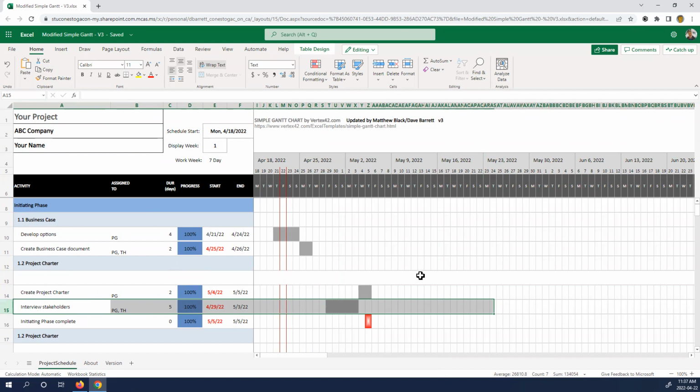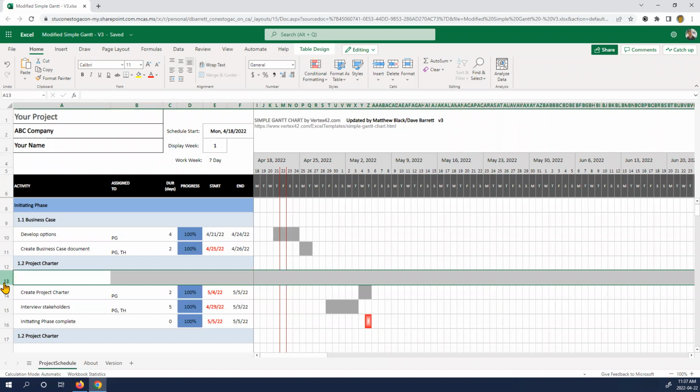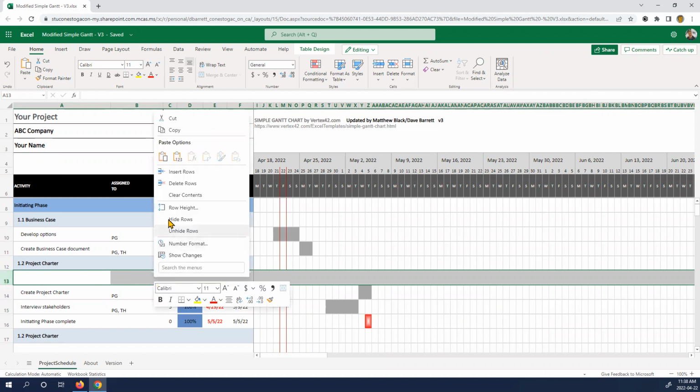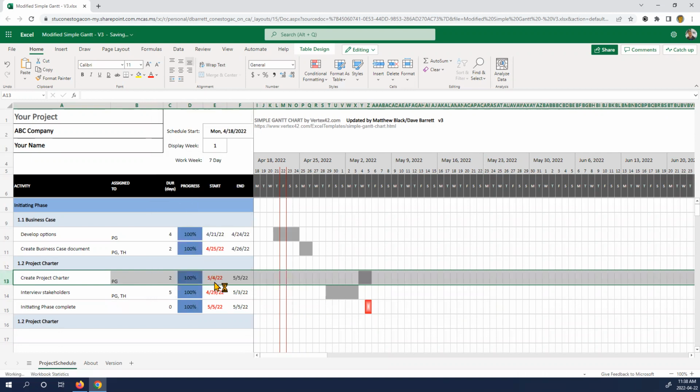Now, notice when you do that, it kind of disrupts the formatting over here. If you use cut and paste, just delete the row that you cut, the empty row. Again, you do that by highlighting the entire row, right mouse click, delete. Okay, and there we did a cut and paste. But really ensure that you highlight the entire row, cut, paste to an empty spot, and then delete the blank row that you started with. That's a way you can use cut and paste if you need to move rows around, but you need to be careful when you're doing it.